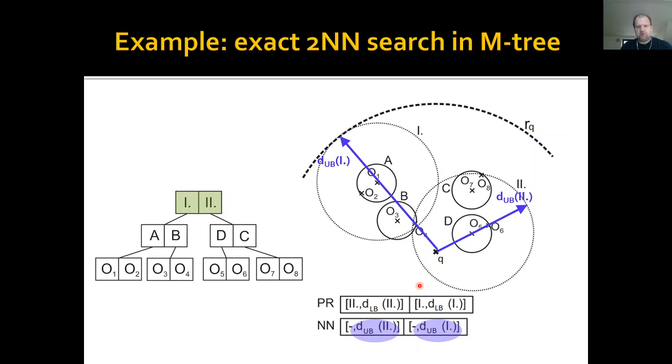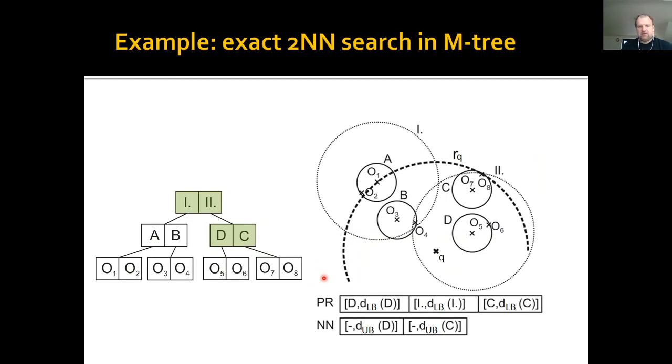So next we process 2 because it's at the front of the PRQ. We read children, so D and C. Insert them again back to the Q. What do we get? We get new lower bounds from Q, for this one for D and this one for C, because this one is smallest, because we already processed 2. Then now this is the smallest, so it's in the first place. This is the largest. It's on the third place because this is the middle one. We still have the lower bound to 1, which is this, and this is smaller than this, so it's in the middle.